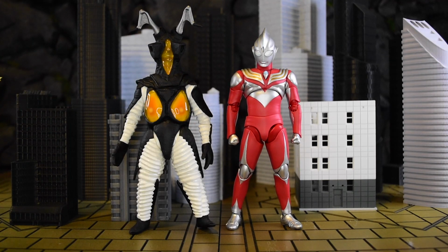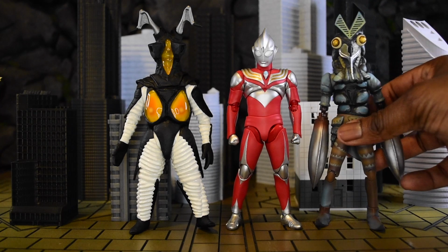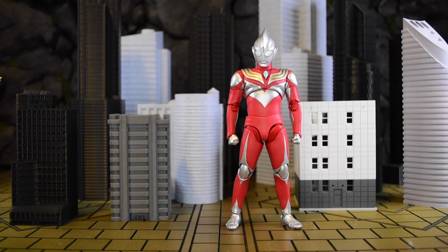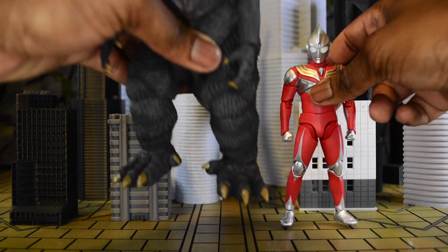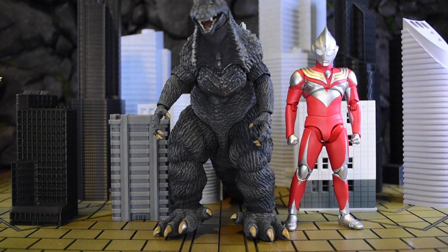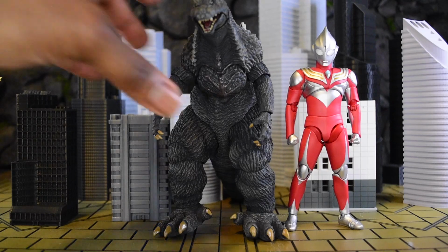Then I want to do Baltan, right? I missed out on Gomora, but I actually ordered one recently, so I'll be getting a Gomora soon. So as we remove these two aliens, next up, let's actually try... Oh, actually really important. Here is a NECA Godzilla, whose tail I'm going to have to slide in between. So you can see what he's like next to a NECA Godzilla. As you can see, he is smaller than Godzilla, which is still pretty cool.